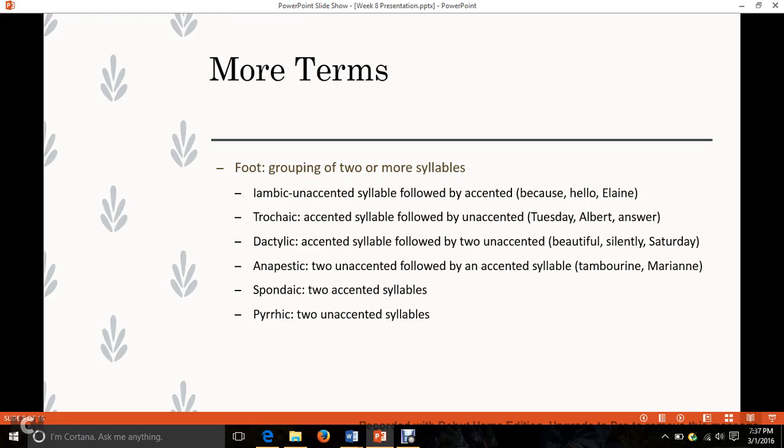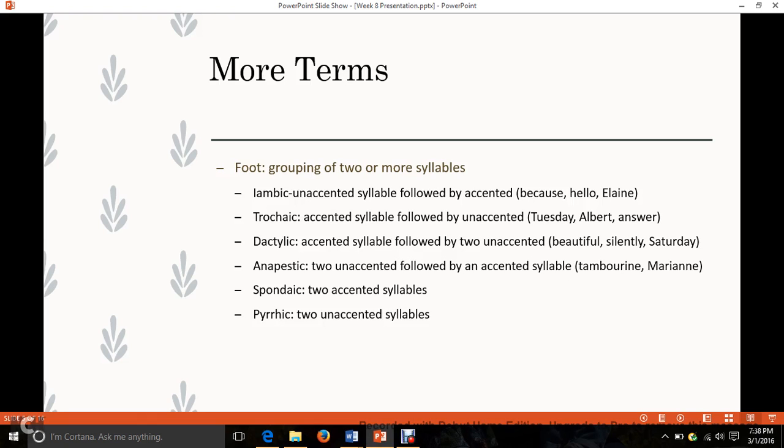And then you get into iambic pentameter. That would mean that it's iambic, so it has that unstressed, stressed pattern, and pentameter means that there are 5 groups, or 5 feet, in the line. Five feet in the line, iambic style. So iambic would be unaccented, accented. And if it's iambic pentameter, that means there are 5 sets of feet in the rhythm that are iambic. Okay, so you'll hear those kinds of things, especially when you look at more classic literature.